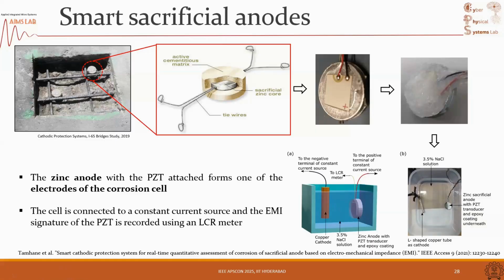So what we did was, there's no monitoring technology. Sacrificial anodes are used not only in reinforced concrete infrastructure, but if you go to a shipping yard where they're working on ships in a dry dock, you will see on the underside, the hull of the ship, a lot of small pieces that are just bolted down. Those are all sacrificial anodes. And if you ever get a chance to look at a marine bridge, a bridge in a sea, you will see a lot of these in the piers that go into the salt water. So these are very widely used there. They could be used in a building like this also. But there's no monitoring technology.